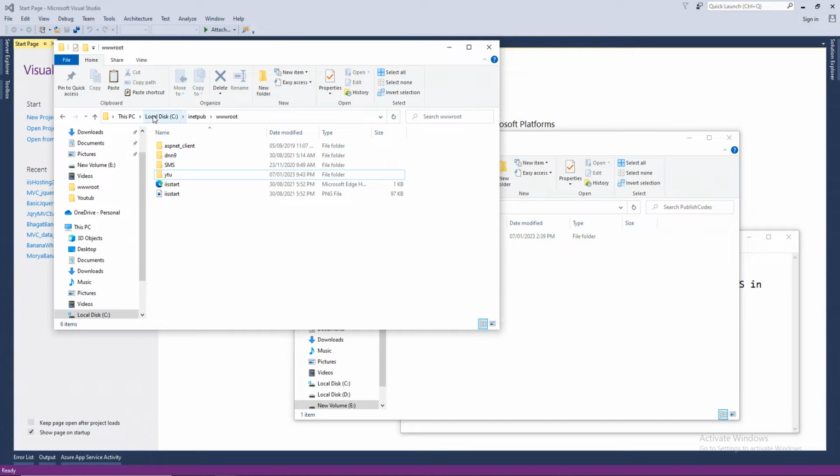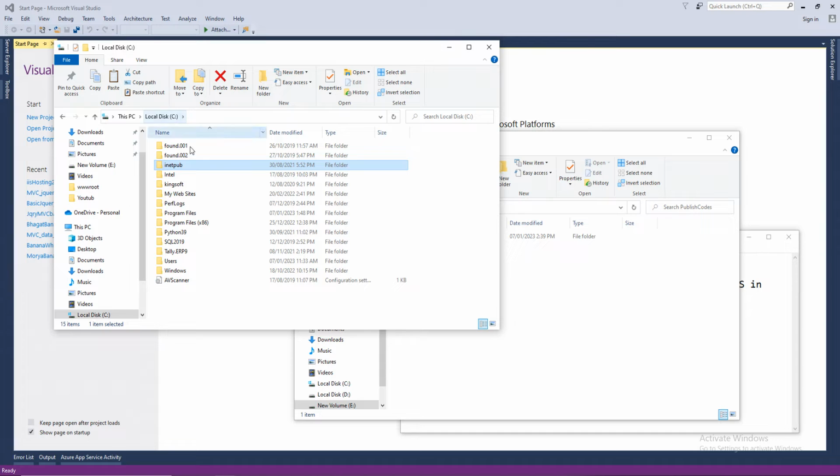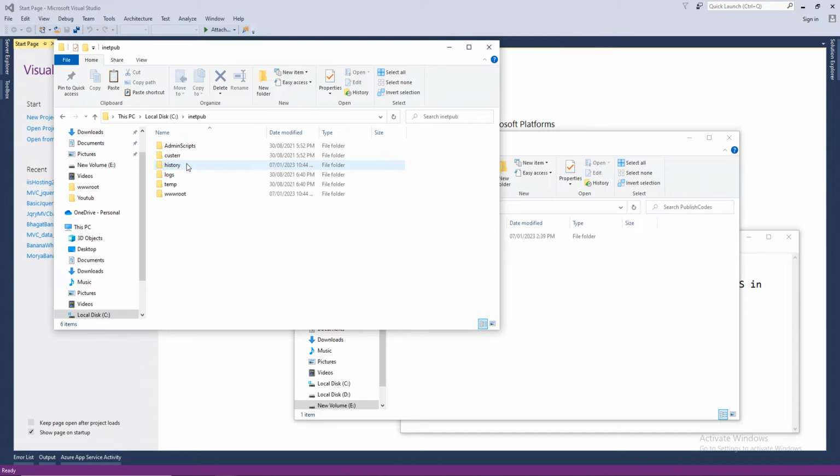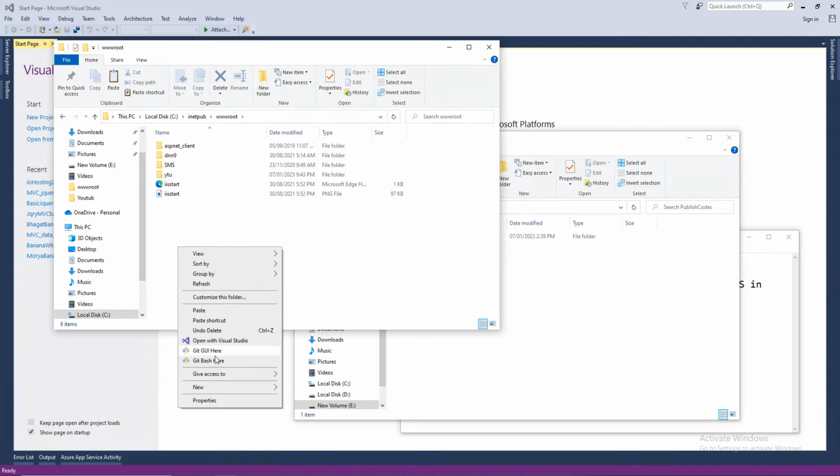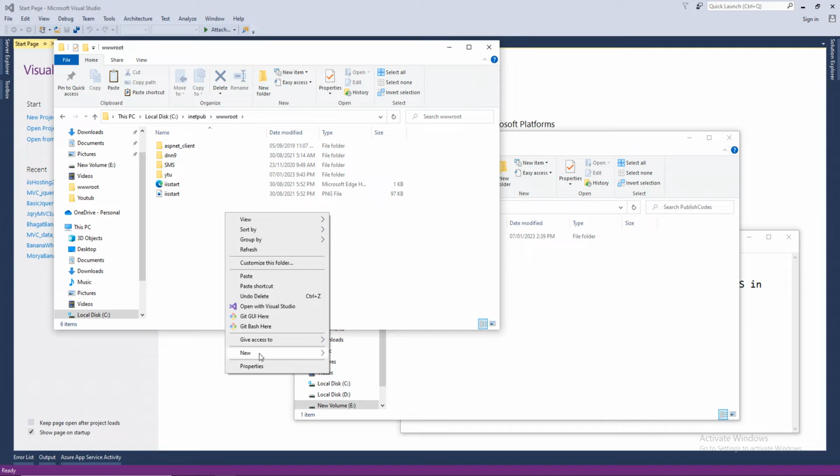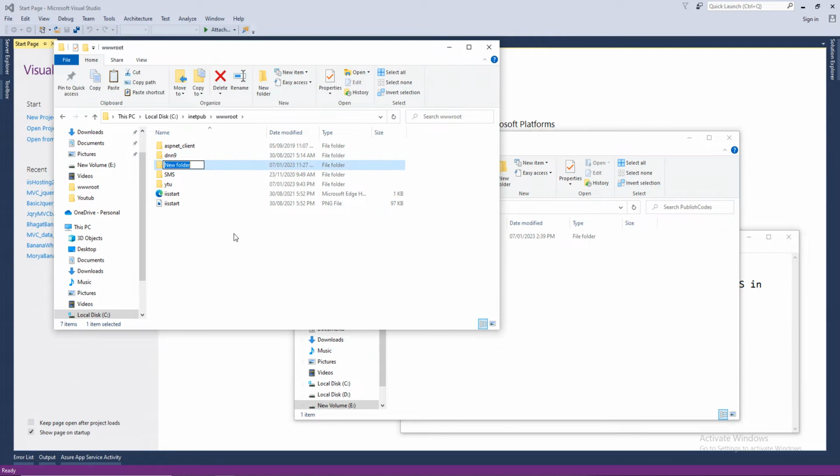Okay, the easiest method here is to go to C drive, inetpub, wwwroot. And here you can add a new folder. I have some admin access issues here, so it's only showing me the folder option. It can also let you create new files here, like a Word document, Notepad, etc., but I only get to add a new folder. So let's name it IIS hosting HTML.